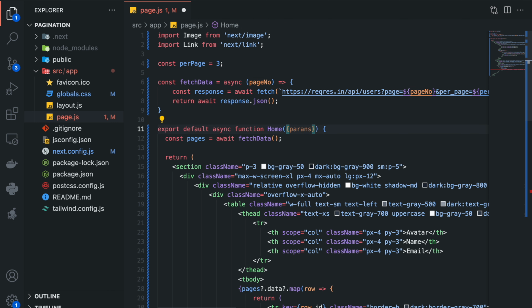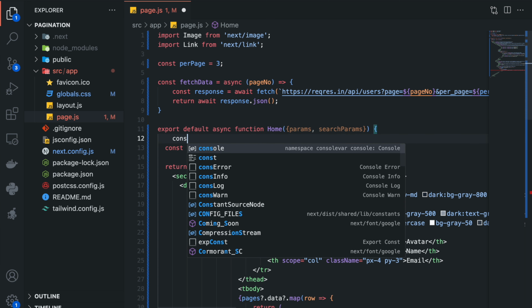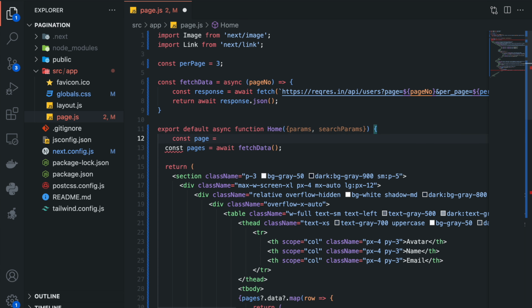So here we get params, and this params is something you use if you have a slug in your URL, but we don't have that, so we are going to get this in a search param, right? And we can get this page number, we can say const page equals to this.